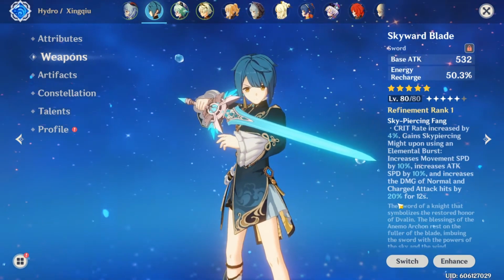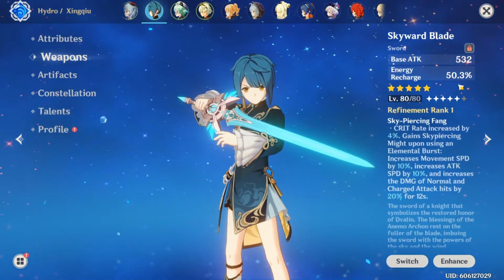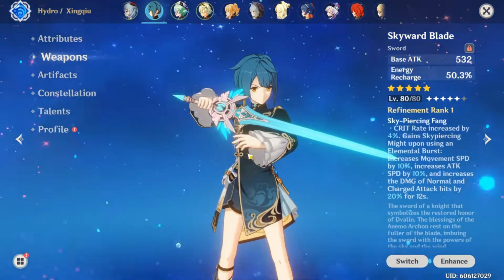So he's pretty much a hybrid character in terms of where his damage sources come from. You can only take advantage of this when he's actually on the field as a DPS, and this has higher attack, so I have this on him at the moment.